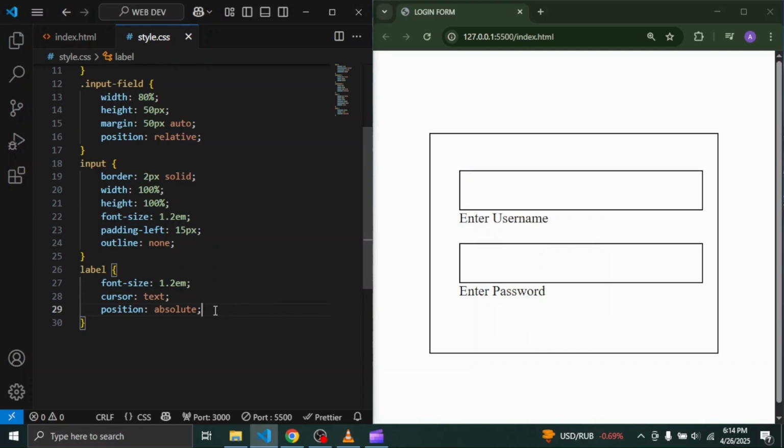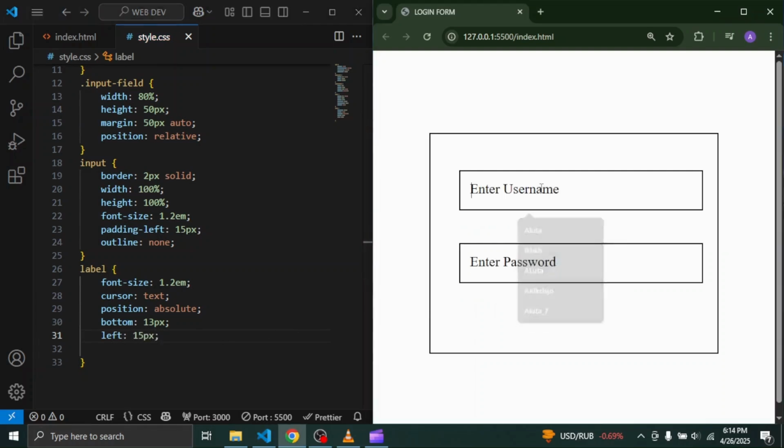So any position we assign will be relative to my input field div section. The position is used together with the top, bottom, left, and right properties to further set the exact position where we want our elements to be. So in this case, I'll set the bottom positioning to 13 pixels and the left positioning to 15 pixels. This is where we initially want our label to be.